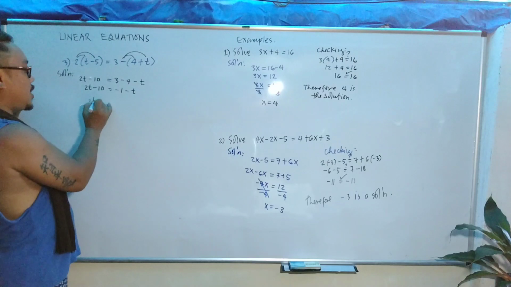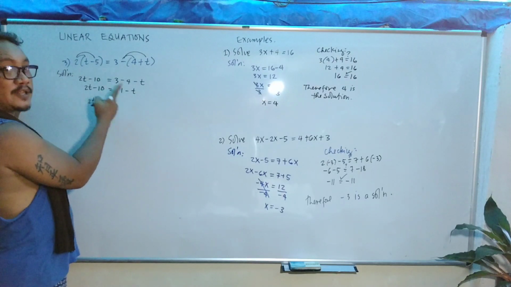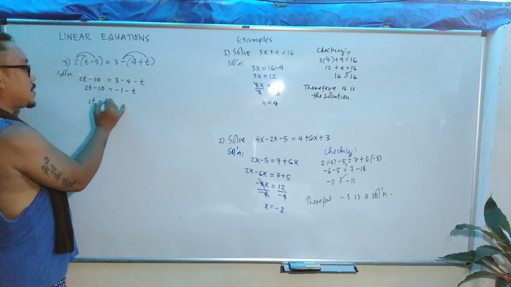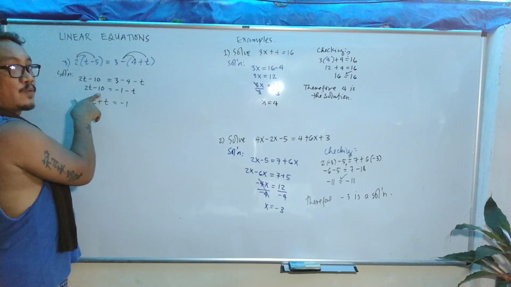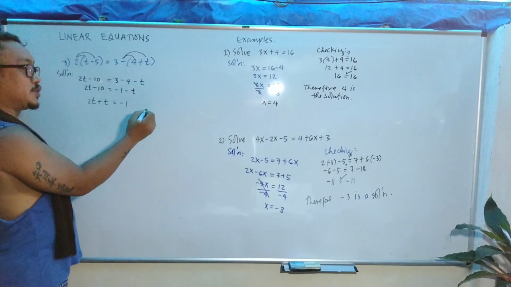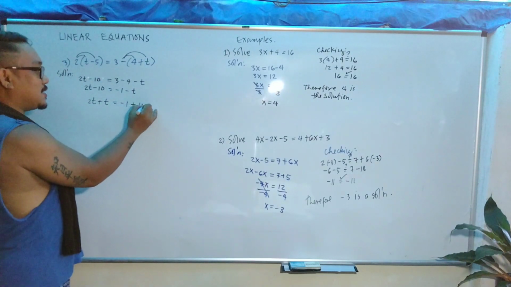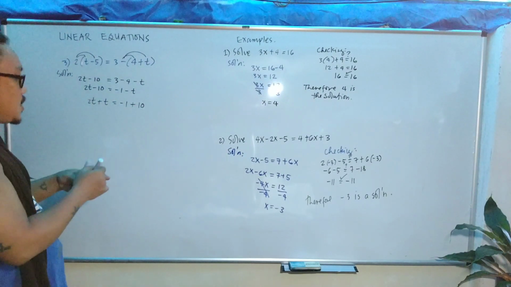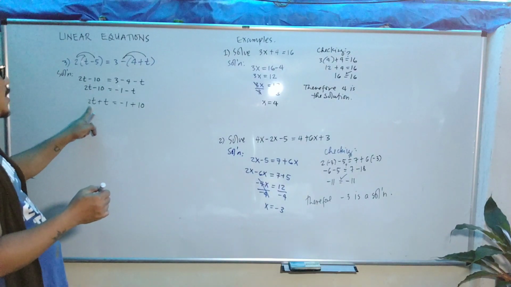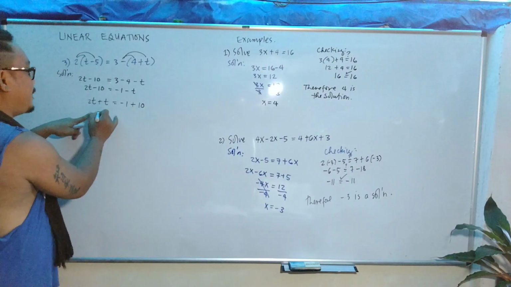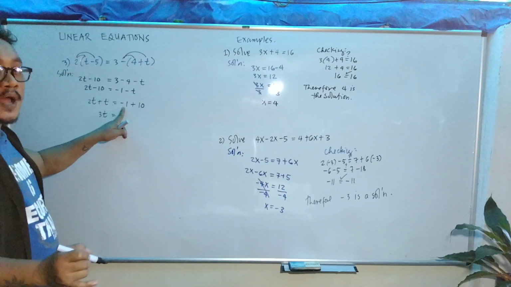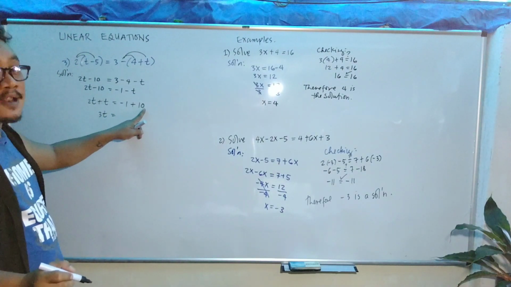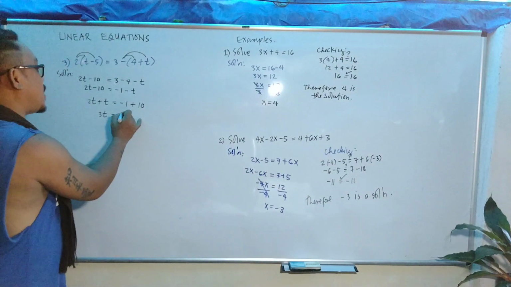So, you have 2t. So, si negative t, ibalin na to sa left side. So, ma-plus t na siya. Is equal to negative 1. So, negative 10, we will transpose that one to the right side of the equation. That becomes plus 10. No? So, simplify further. You have 2t plus t. You have 3t. So, is equal to negative 1 plus 10 or 10 minus 1, that is equal to 9.